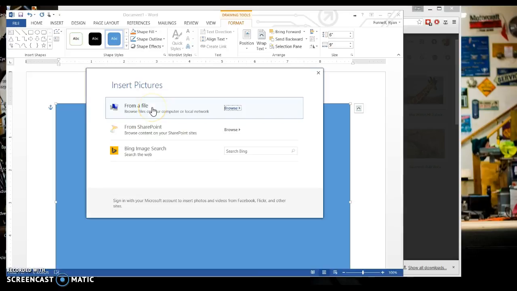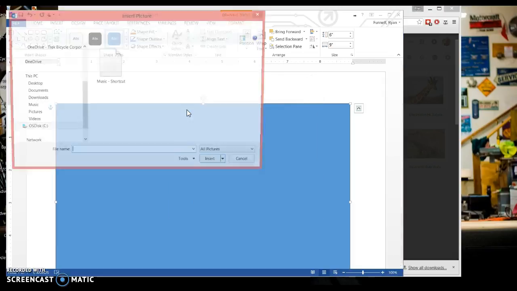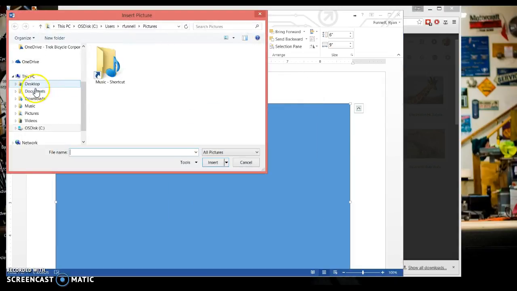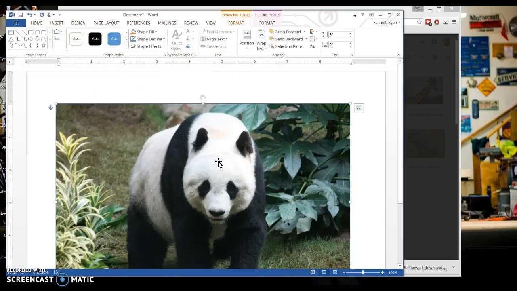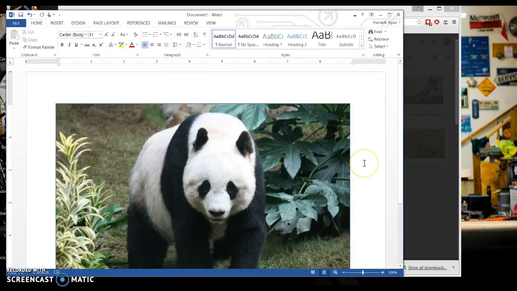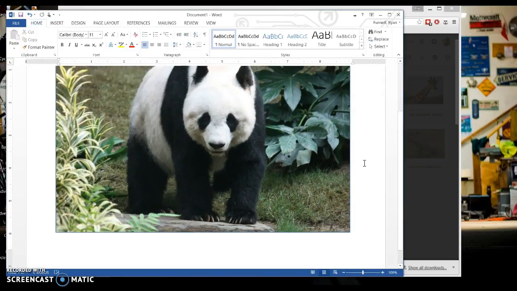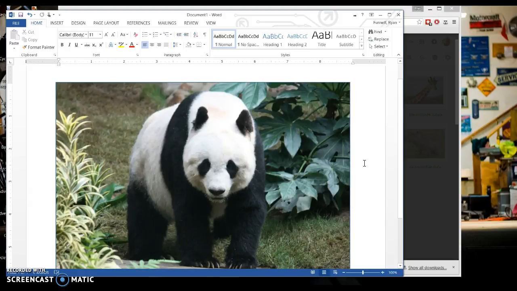So I'm going to click on Shape Fill, come down and select Picture. And then I'm going to do picture from a file. Now your screen might look a little bit different than mine, but you should be able to access your desktop, and then you're going to choose your animal. Then I'm going to click insert, and what that does for me is it makes sure that my animal is going to print the exact size I need for my grid to work correctly.